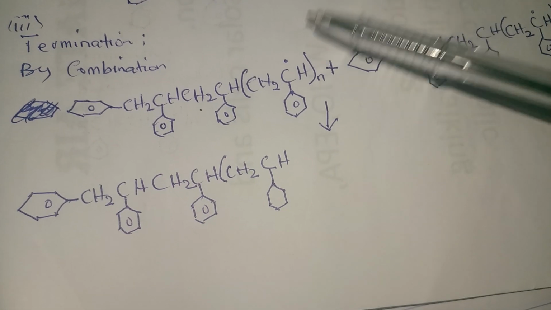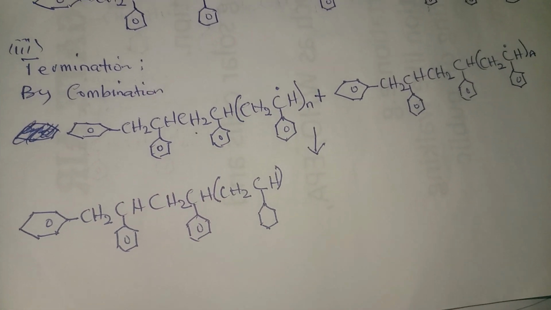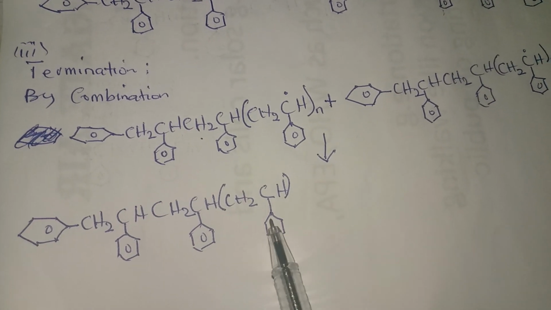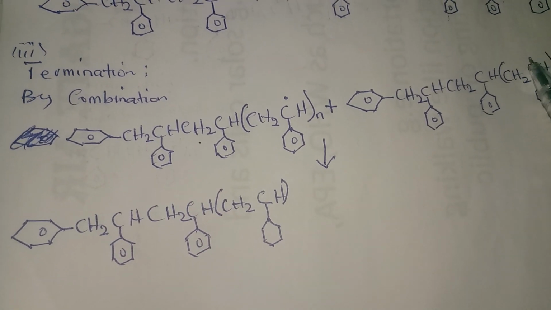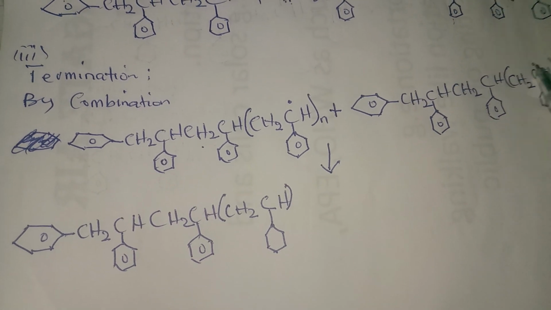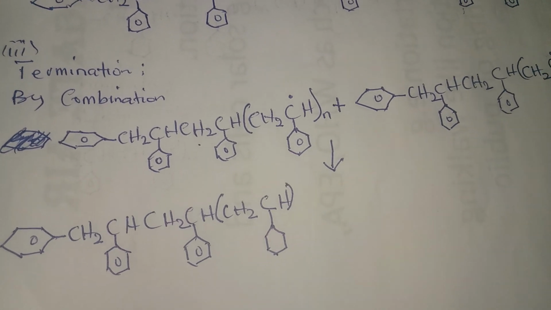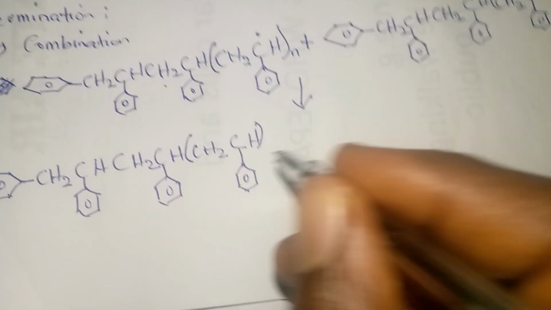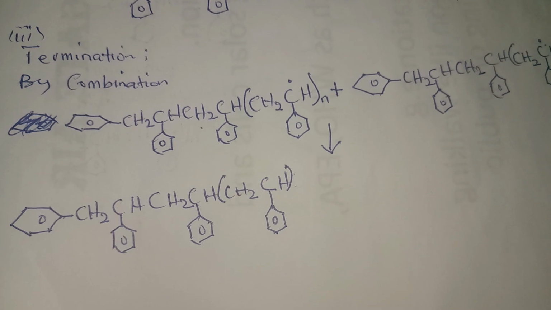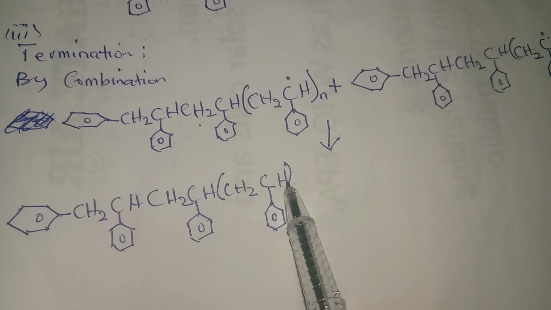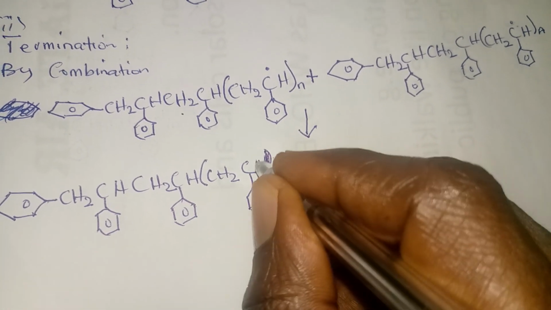Now, I'm going to join. Remember, I have to close it first. I'm going to join this particular place with this place, so I'm going to copy from here. If I put n here, but I also have another n here, instead of putting n here and there, I will choose not to put the n first. I can later put one n to cover both of them. So I will refuse to put any n there, but the open bracket is there.